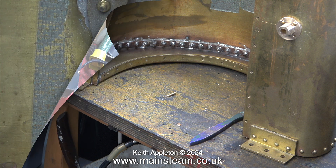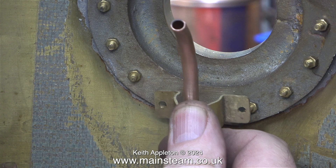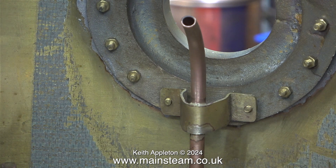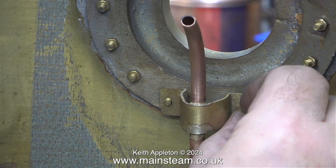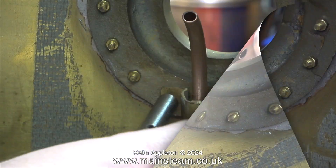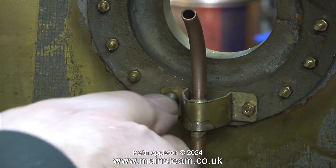In this close-up I'm showing the fitting of the bracket onto two of the 5BA bolts. I made a good job of this bracket — it's a perfect fit on the bolts. I didn't want to disturb the existing 5BA bolts, and luckily I didn't need to because they were long enough to allow me to fit a nut on the existing thread. I fitted the nuts in three stages: first with my fingers, followed by a nut spinner, and then finally a small spanner to tighten them up.